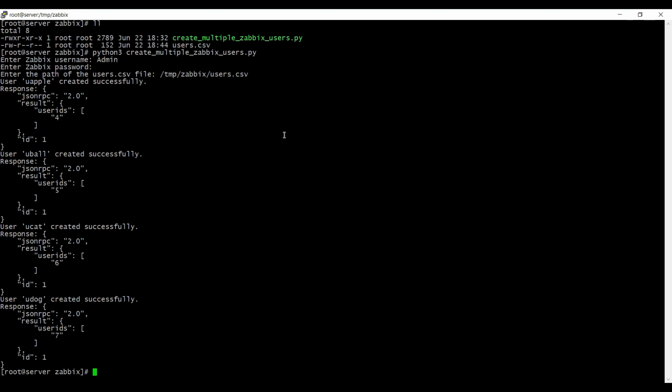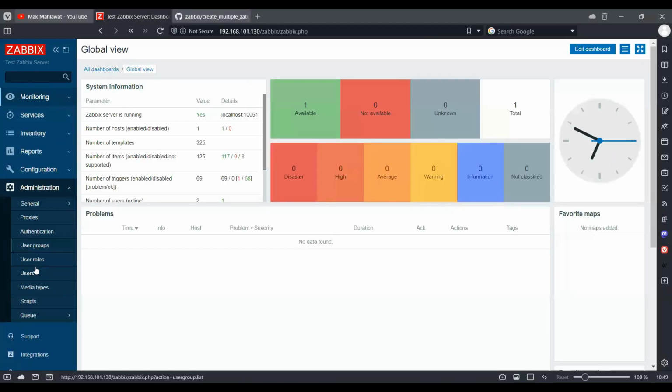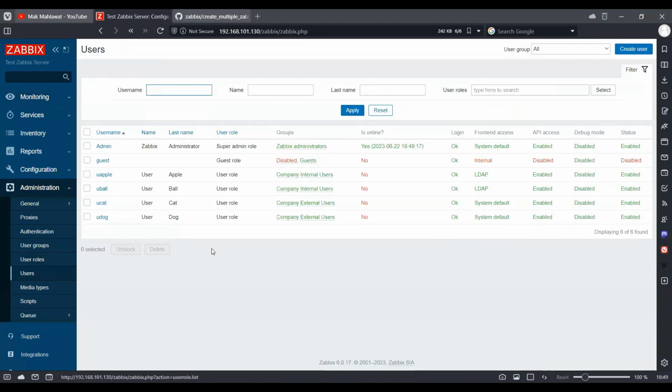All right, so that executed smoothly. Let's take a look at the Zabbix user interface now. As you can see, all the 4 users got created in the respective user groups. We are going to try and log into one of the users, which is external.